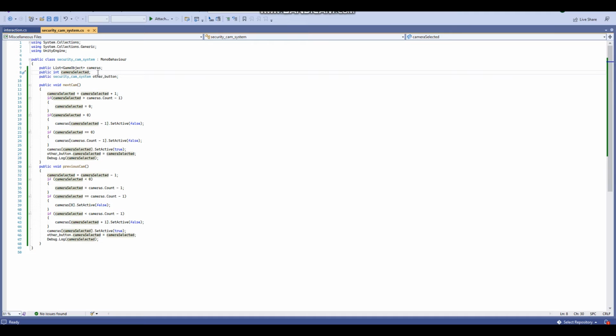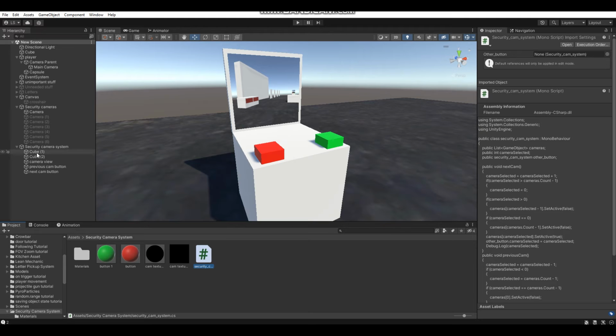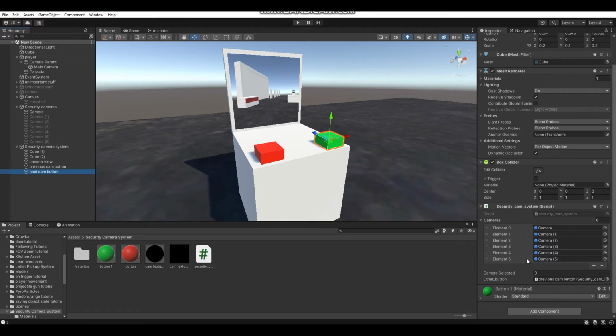The camera selected integer variable determines which camera is selected. Then we have the other button variable, which has to do with your other button. So let's say you have your next cam button, you fill in the other button variable with the previous cam button, and with the previous cam button you fill in the other button variable with the next cam button.